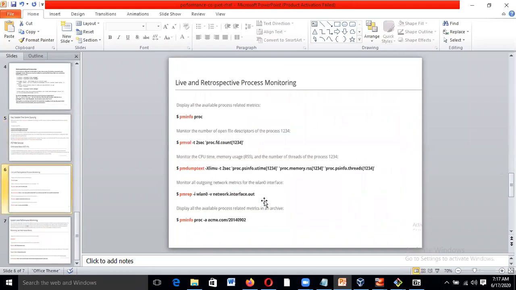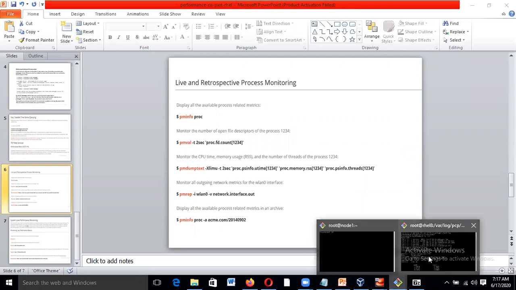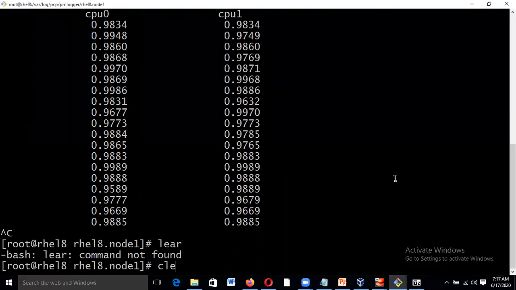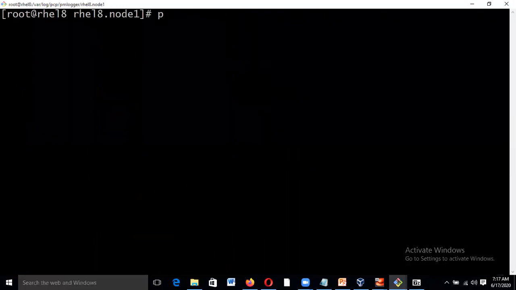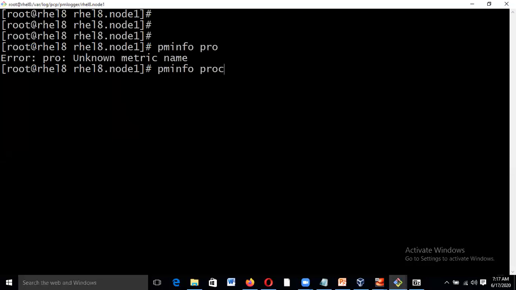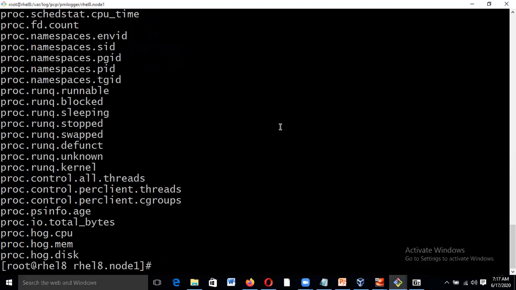That will display all the available process related metrics, the proc related information.